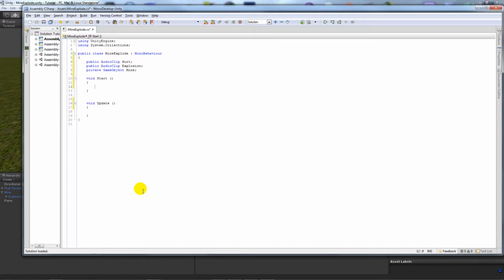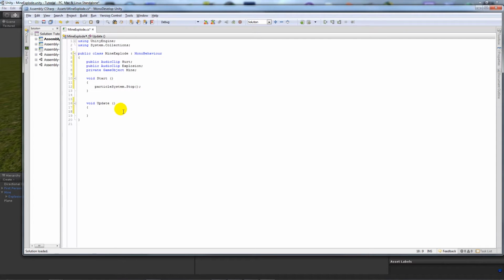So now if we go to the function Start, we want to say particle system dot stop, and then bracket, bracket, semicolon, because it is a component of the particle system, so it's almost like a function. All this does is, when we apply this script, we're going to put it on the particle system, so it knows that when it's on the particle system, it tells that particle system to stop at the beginning of the game, because we don't want it to play unless we get close to it.